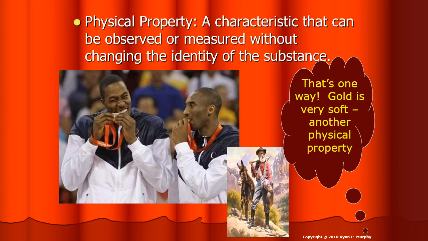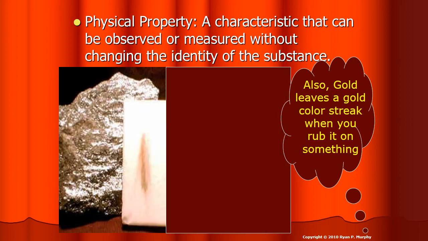Well, here's an interesting picture for you. You may have seen the idea of people biting on a piece of gold to tell if it's real or not. Well, why do they do that? Well, the reason is because gold, real gold, is actually a very soft mineral. It's something that you can actually put a dent in with your teeth. Fool's gold is not, and that's how they can tell the difference between real gold and fool's gold. So you could imagine that another property would be the hardness of that substance. That's a way that we can tell them apart.